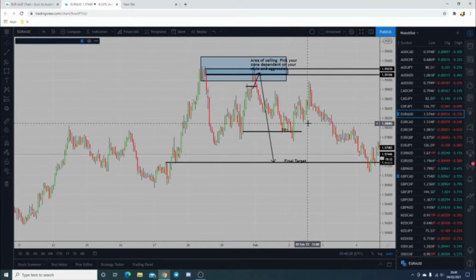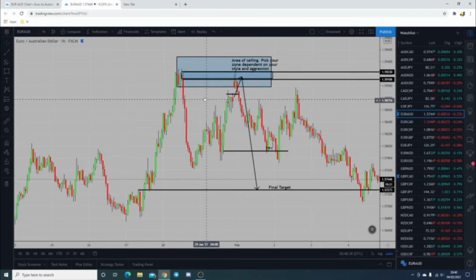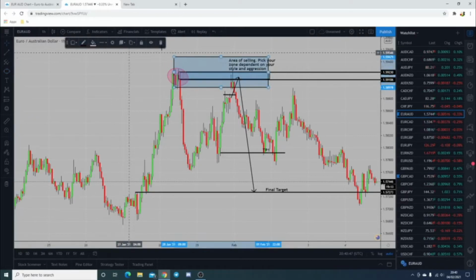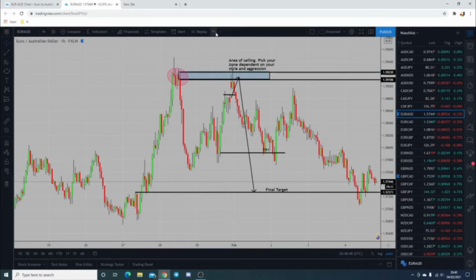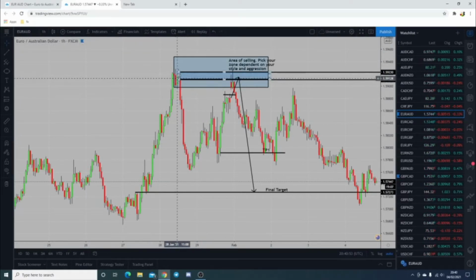So all it is is a case of finding entry now. After I saw this push upwards, I already knew we're coming back into daily supply. We're bearish on the weekly, bearish on the monthly. So it's a case of finding the entry now. And as you can see, we had a strong area of supply. Nice tight range for the supply as well.